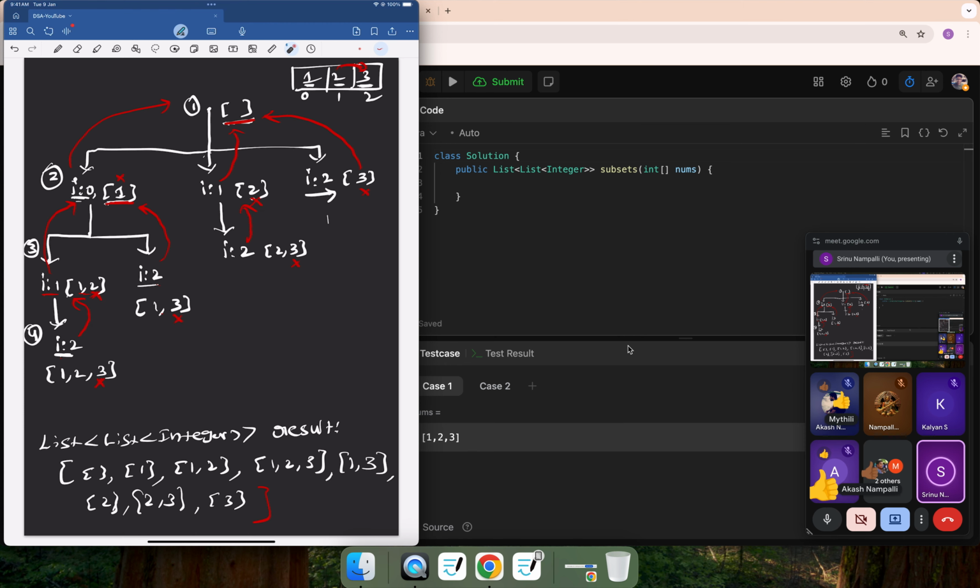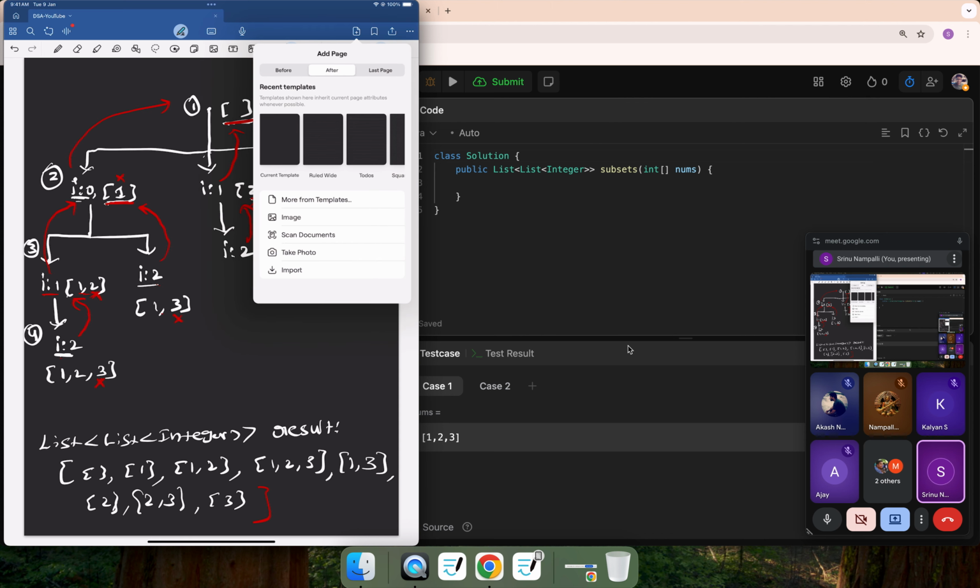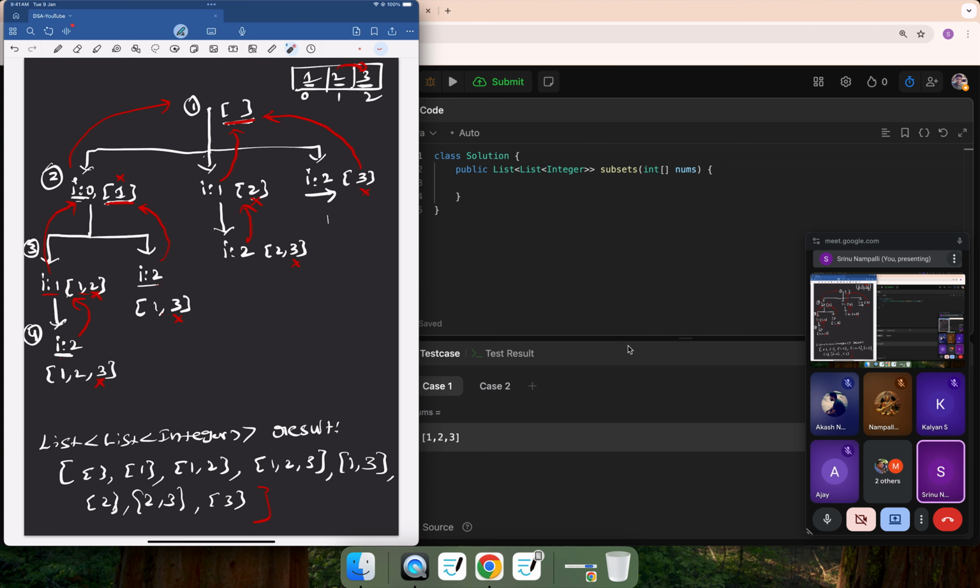Okay. Now, before we get into the time complexity and space complexity, can you tell me what my recursive calls take? First tell me what my recursive call takes. What is the input of each recursive call, please? If you closely see, what is the input of each recursive call? What does it take?